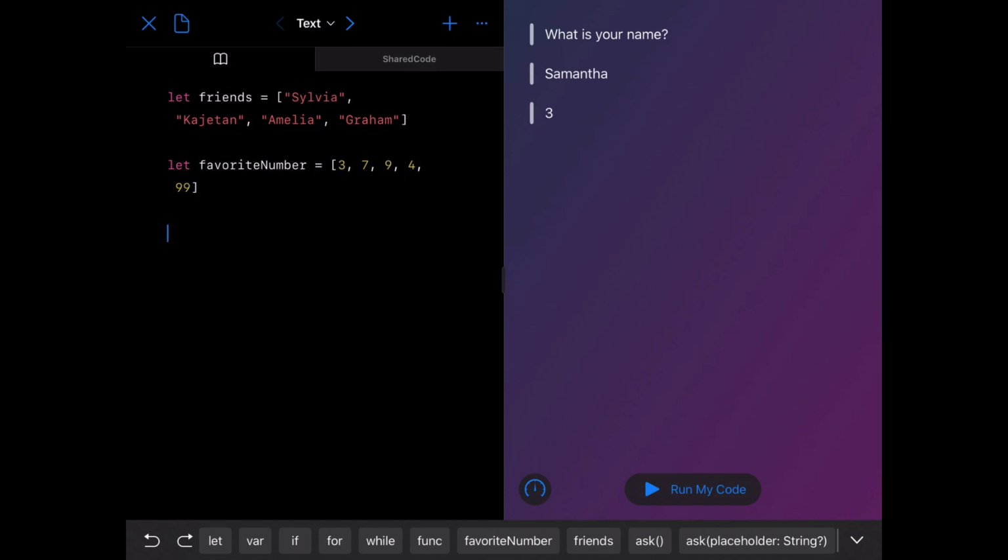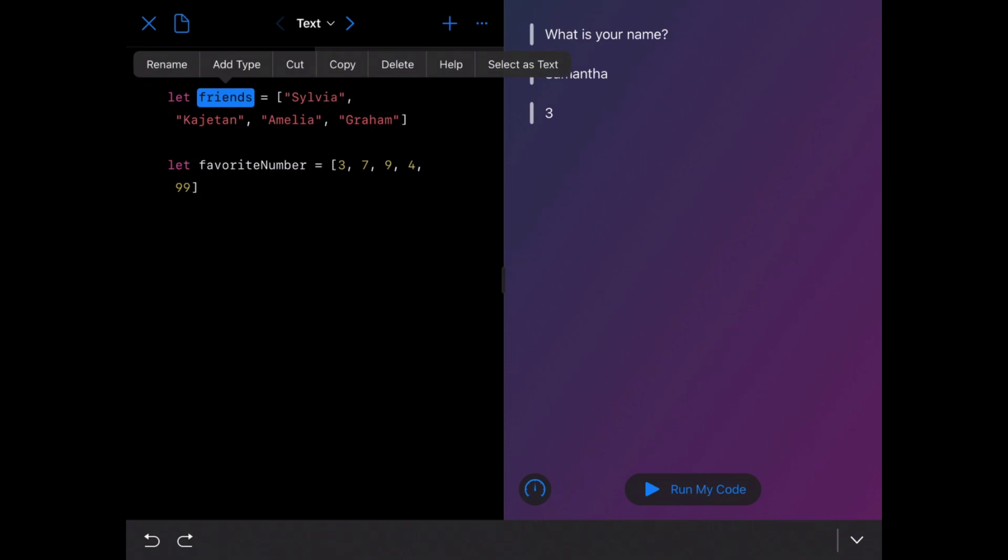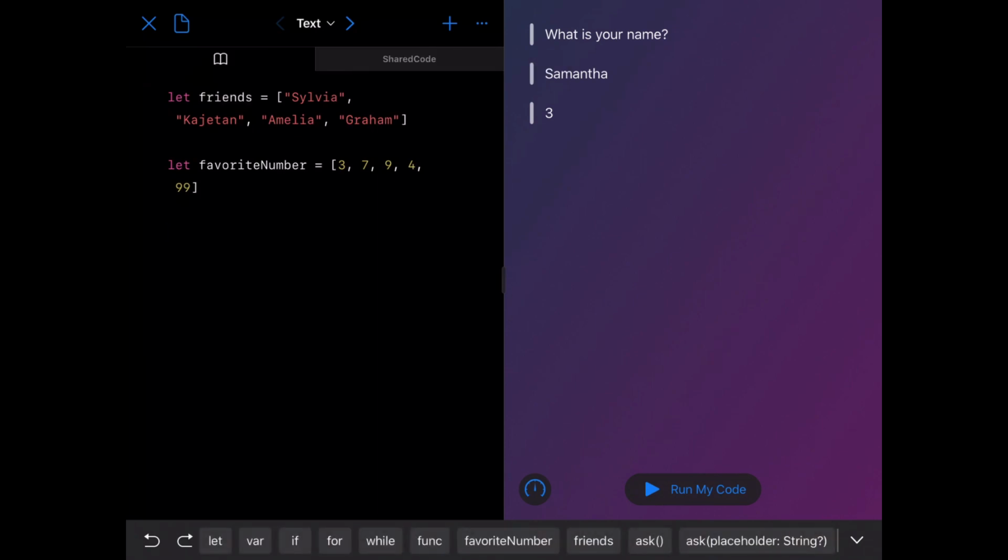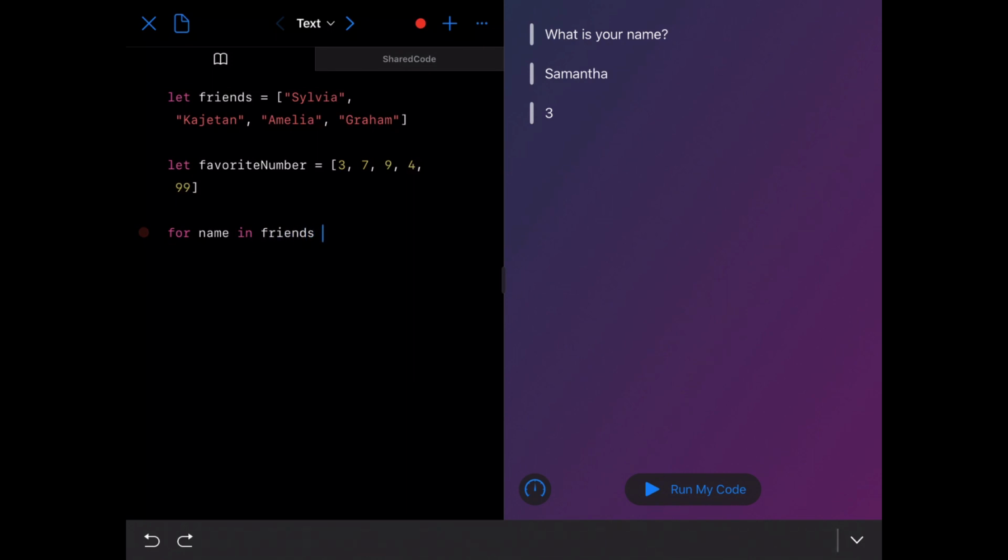We want to be able to use a for loop to loop through every element in the array. We call that iteration. We're going to iterate through every element of the array and do something to each of those elements. Okay, so the way we would do this here, if I want to work with the elements in friends, I use what's called a for in loop. So I would say for, and then here's where I put in any variable name I want. I'm going to call this, yeah, we'll just call it name. So for name in friends.